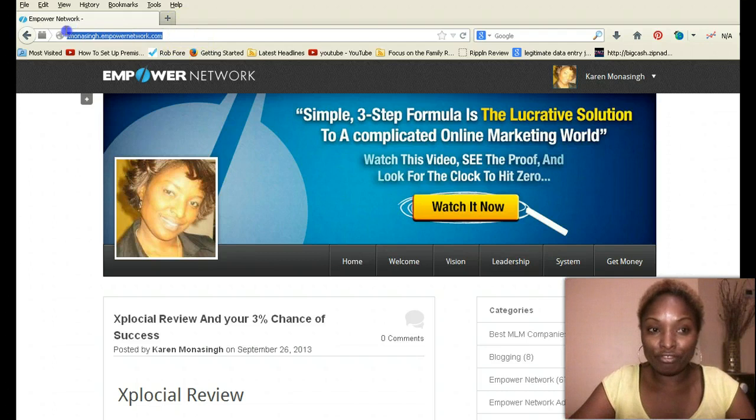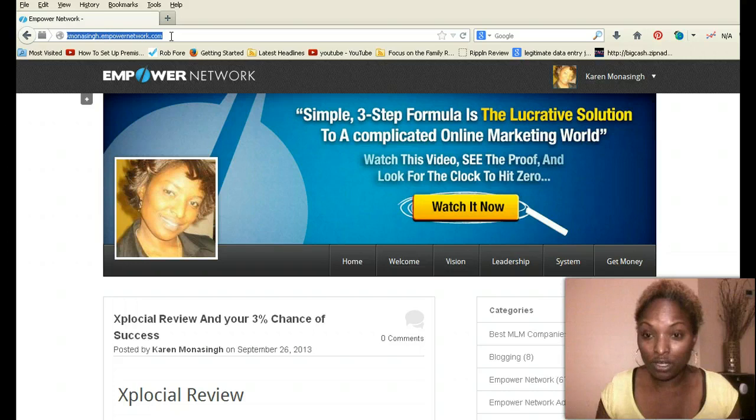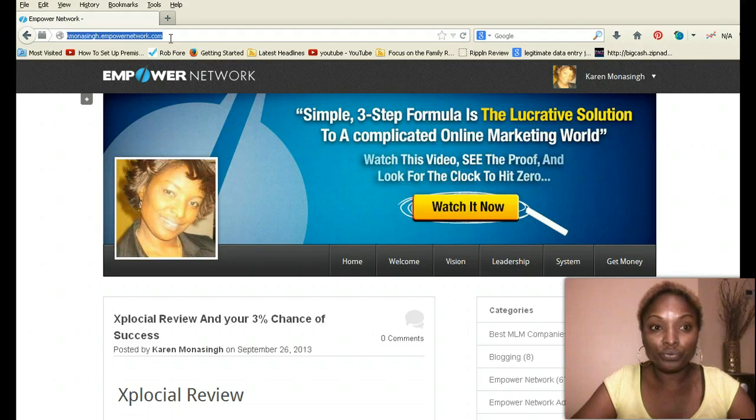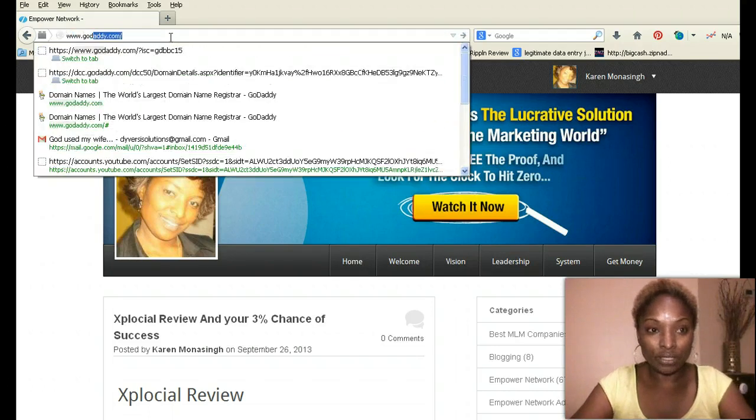That's one of the major features. Now that it has launched, we have to go in and get our blog set up so we can go out and start sharing it with the world and changing lives. I'm already logged into my Empower Network dashboard, but before I go any further, I want to encourage you to also head over to GoDaddy, because this is where you're going to make some changes.